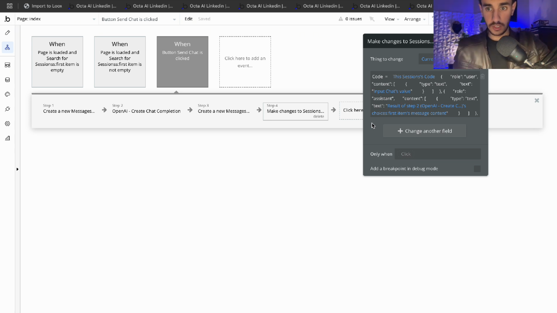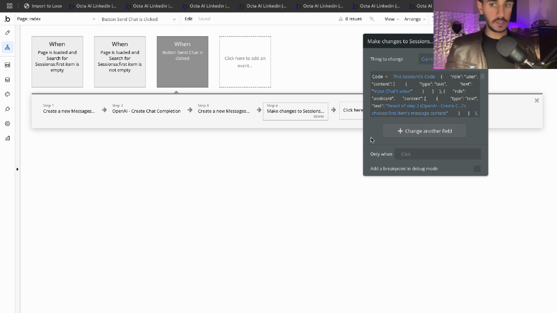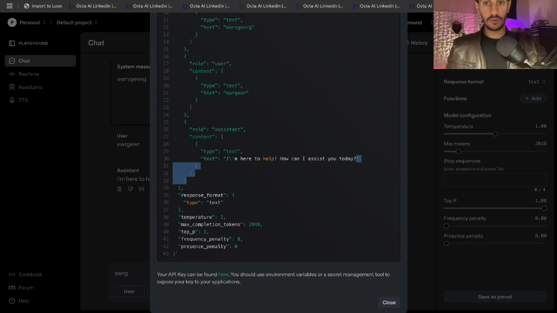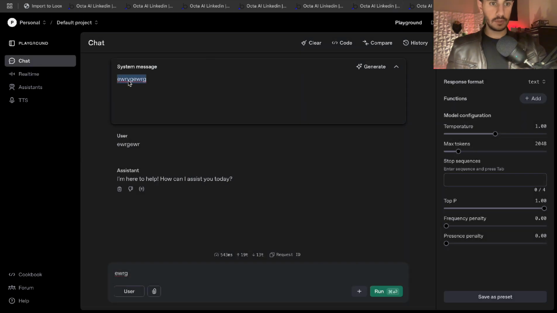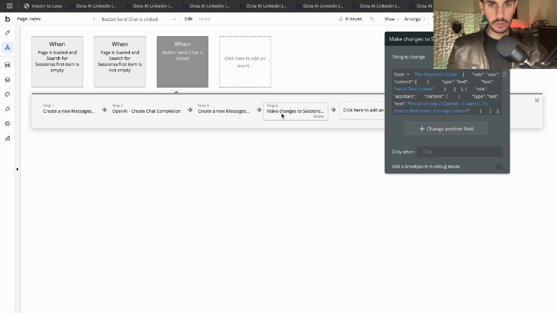So basically, I don't know if you guys are understanding, but this session code could be empty. If it's empty, it'll start off with the user, content, text, type. Now, we're probably gonna want to start off with a system anyways. But for right now, it starts off with a user, and it starts off with no context, right? No system context. Because over here, as you can see, the system message is kind of where you train it, and then this is just the conversation as it happens. So let's just make sure that this works.